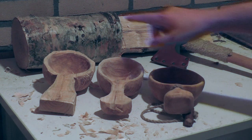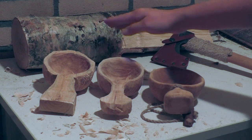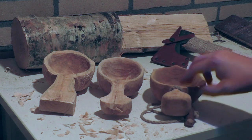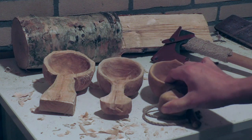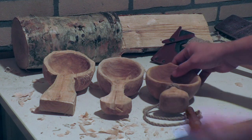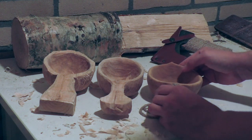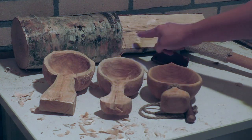Maybe you know the following problem. You just get yourself a piece of wood like this piece of birch right here, and then you start working through the steps — splitting it, drawing your kuksa, doing the rough carving work to the finer work, and then at some point down to the sanding and finishing your product so it looks somewhat like this. Throughout this entire process it can happen that cracks develop in your kuksa, like in my particular case right alongside the grain here in the bowl. It's really frustrating and annoying if you have to jump back to an earlier point and start all over again.